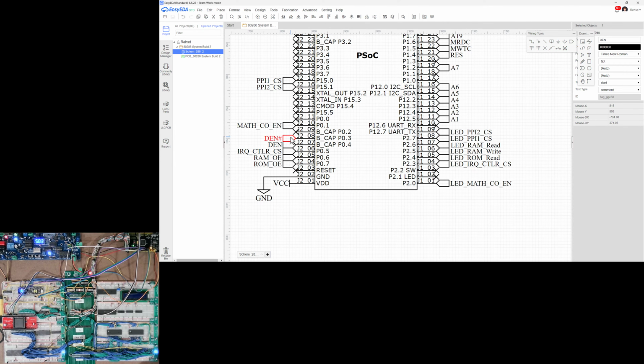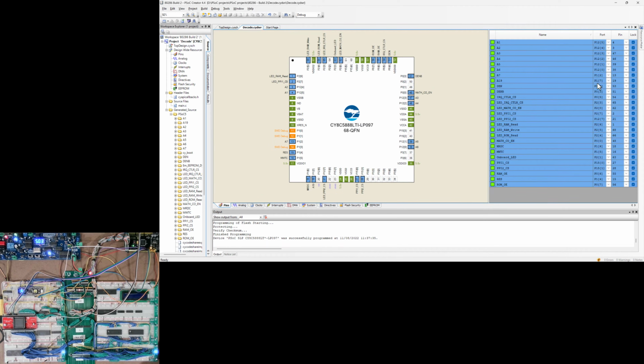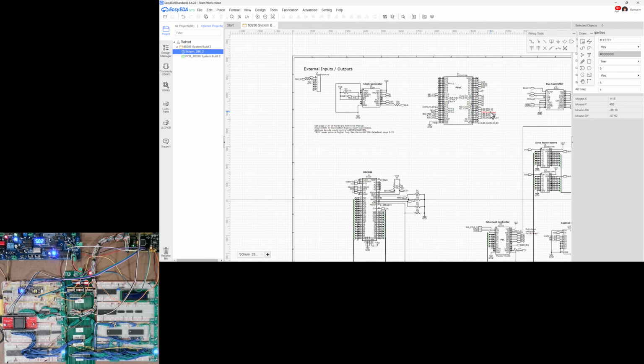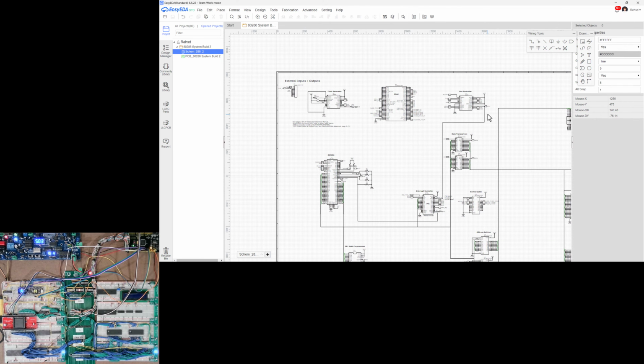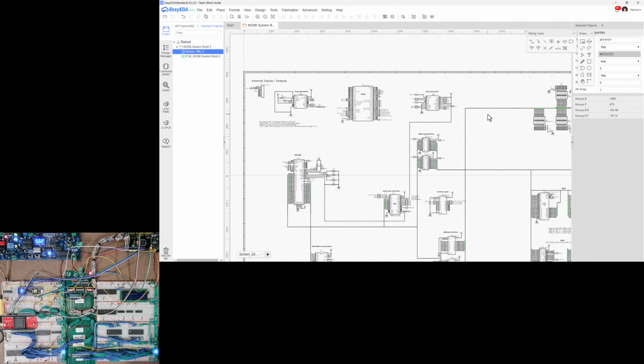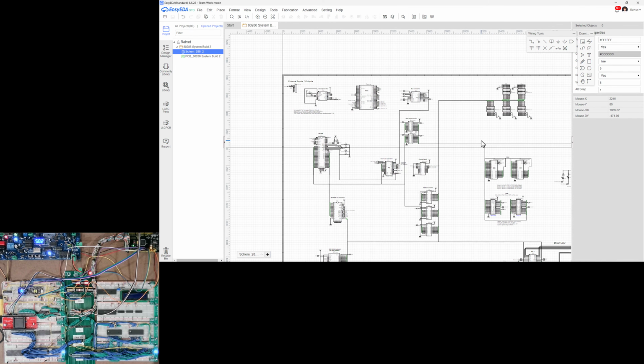So here's my DEN in, my inverted DEN coming out. And if I want to look at that in my PSOC, it's as simple as this, DEN, invert, DEN B. And then I set up pins for DEN and DEN B, and I connected to that. So that was easy. And then at that point, things were looking better, but still not quite right. I was reading basically 2 bytes further ahead than I thought I should be. So at a certain address, I was getting data from 2 bytes later. Well, that to me told me I probably had a wiring issue.